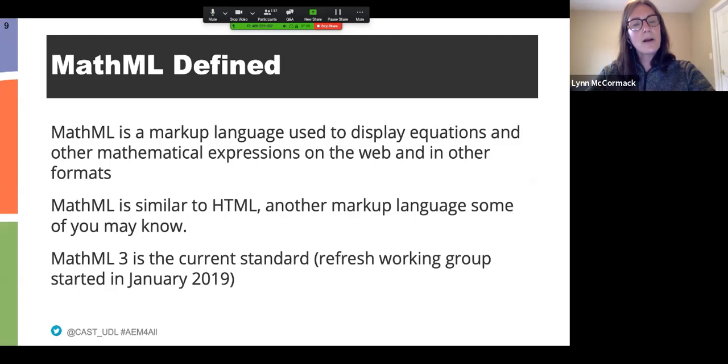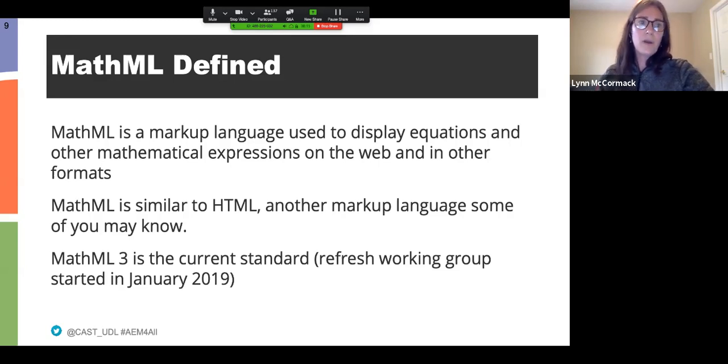It's a markup language that's used to display equations and other mathematical expressions on the web or in other formats like EPUB or Word documents or other electronic documents. It's similar to HTML. Some of you may be familiar with HTML, but not MathML, so that might bring some familiarity. It's another markup language that some of you may know.